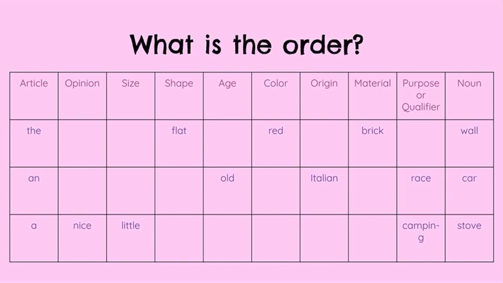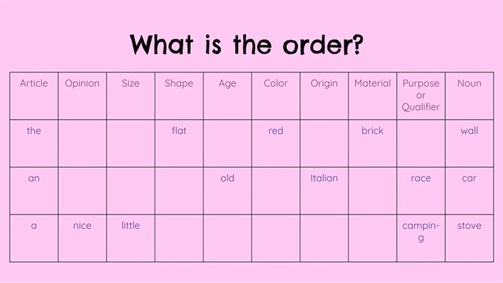So we're just going to look at this chart to understand each of the pieces of the order. First we're going to start with the article, which is at the left corner. You can see there's the word the, and the word a. All of these article ones are usually always going to be there, because there's only 3 of them, and they're always going to be there.